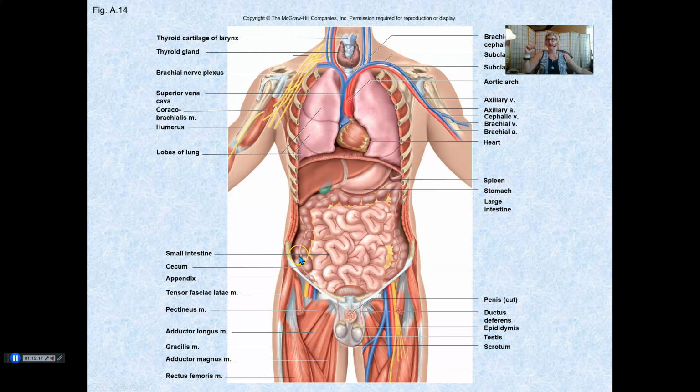This is the ascending colon on that lower right quadrant, moving up into the right upper quadrant, going across. That's called the transverse colon, and going inferiorly, this is called the descending colon. And then behind the small intestine, which you can see here in the center, it's kind of like an S shape, and that S shape is literally sigmoid. S for sigmoid, and then it straightens out and goes straight down. That's the rectum, and then the opening is called the anus.